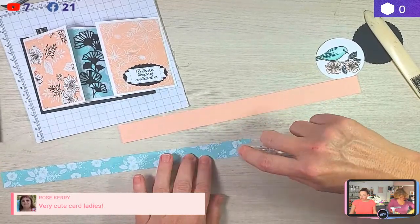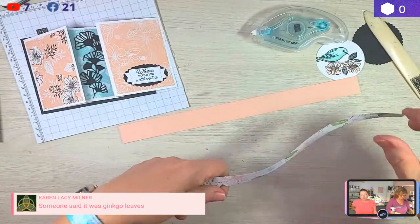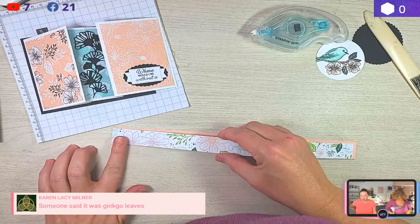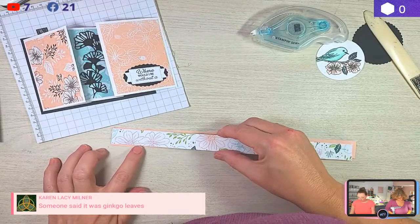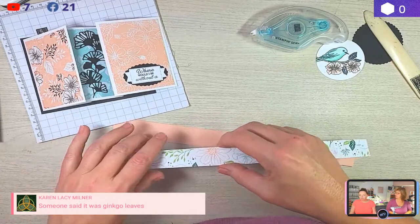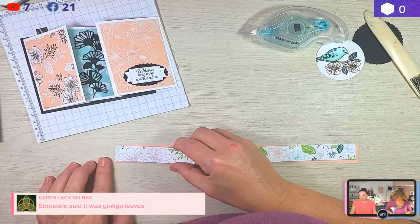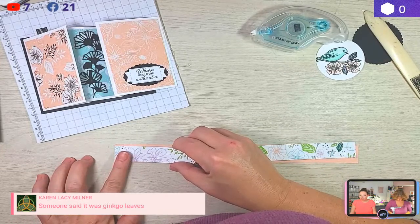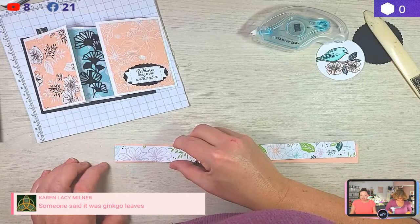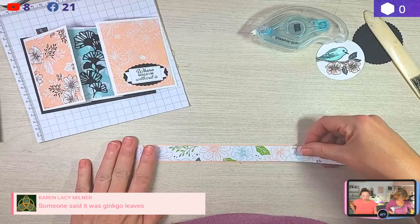Okay, I think I got it. Oh, somebody said it was ginkgo leaves? Ginkgo leaves. I'm going to Google it. Ginkgo! Oh, that makes sense. I think I heard that before. Yes, that's what it is. It looks like ginkgo leaves. Also known as maidenhair tree, a species of tree native to China. Hmm.